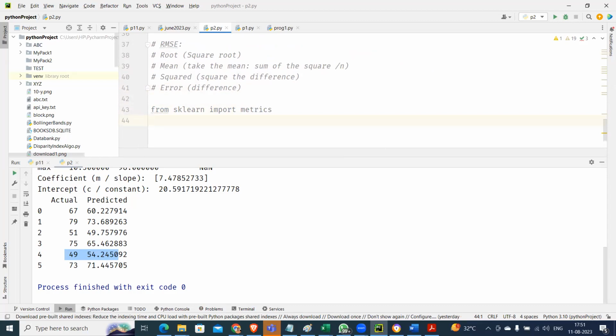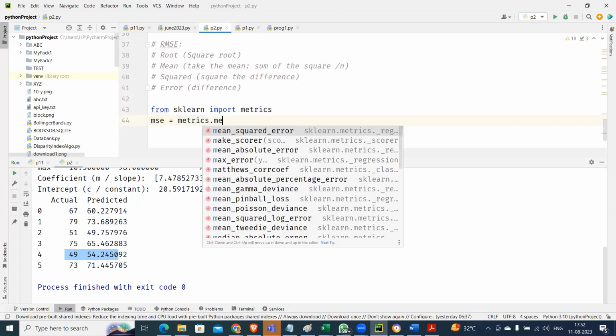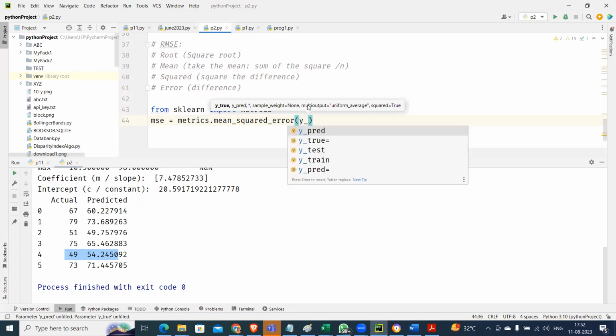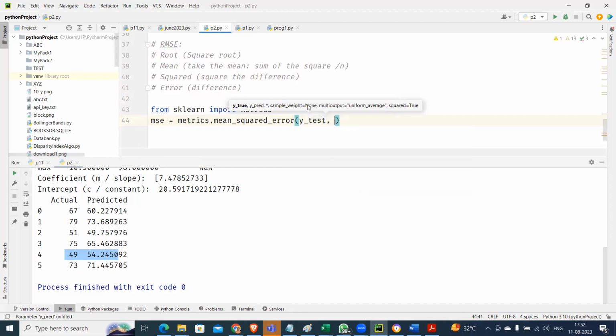So we'll calculate the mean squared error, and then we're going to calculate RMSE. Your mean squared error equals metrics.mean_squared_error, and here we first give the y_test value, and then y_pred.